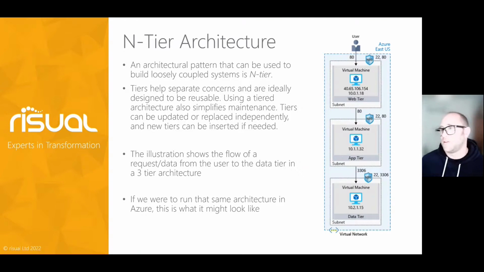And obviously, if you had this built in Azure, you wouldn't necessarily want to expose the application tier or the data tier to those end users that are coming in on the external IP address at that web tier top end. So what you would do is you'd use an NSG to allow connectivity to the app tier from the web tier IP address only, so that 10.0.1.18 IP address. And similarly with the data tier, you wouldn't want end users connecting to the data tier at all. So you'd use that internal IP address of the application tier, 10.1.1.32, and allow that to connect to the data tier, and that will be the only method of connecting into that from an application functionality perspective.